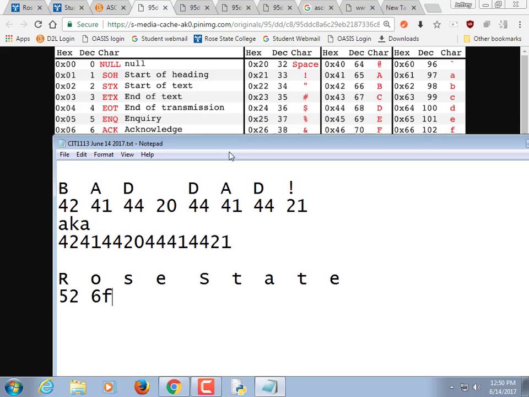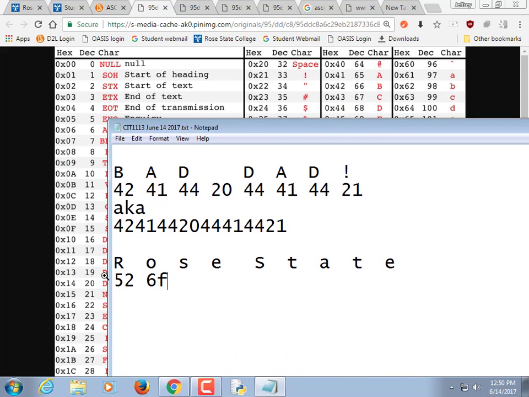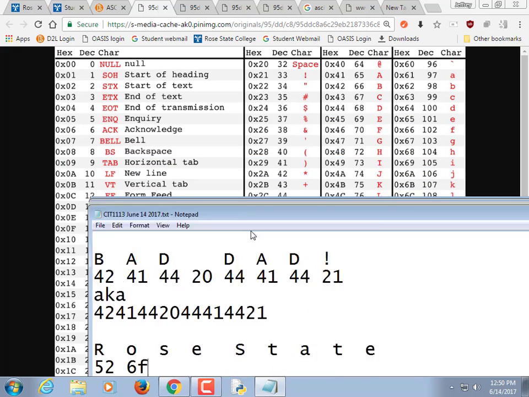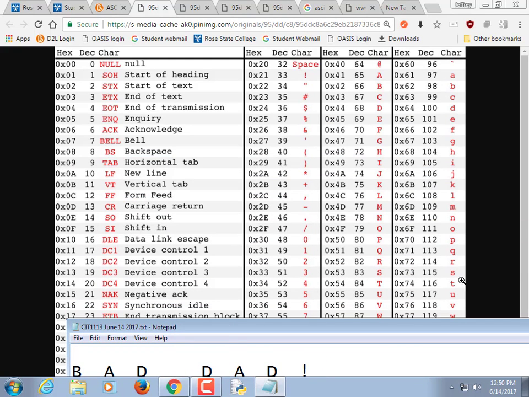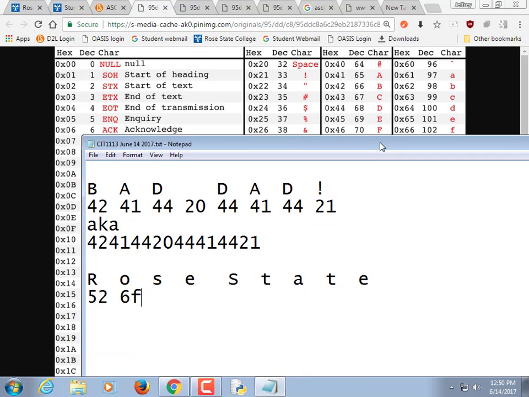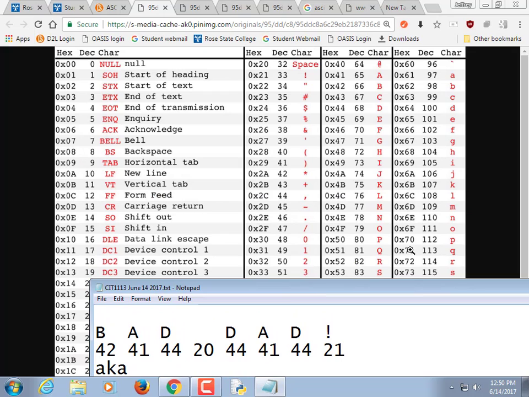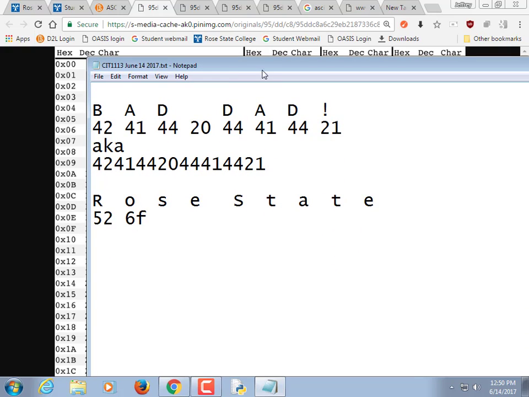A little weird thing to notice is that if an uppercase R is a 52, a lowercase r ends in the same number. It's a 72. If a lowercase o is a 6F, then an uppercase O is a 4F. Just kind of interesting. You're saying, no, it's not, teach.